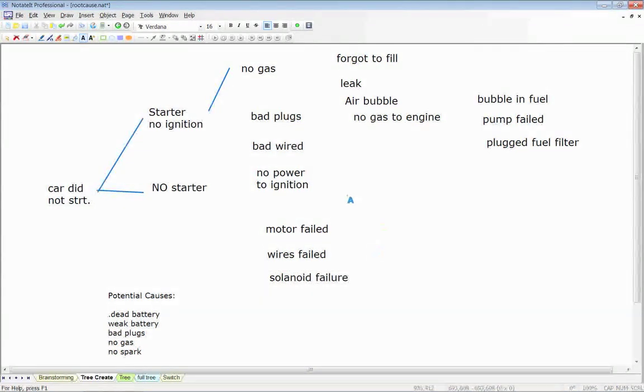How can the motor fail? How can the wires fail? We'll probably stop this. Let's draw a couple lines here in our tree diagram. These turn out different every time you do them. I'm going to show you a completed one that I spent a little more thought on, but I want to get the point here. These can be free form.